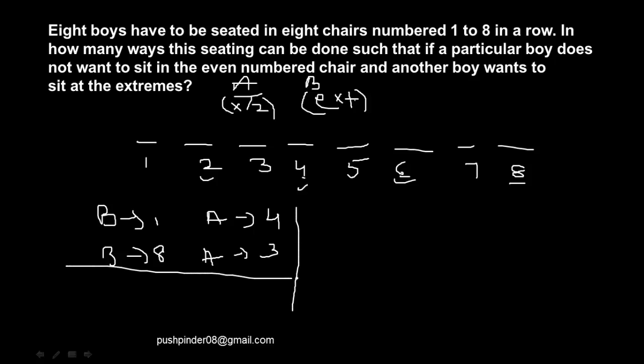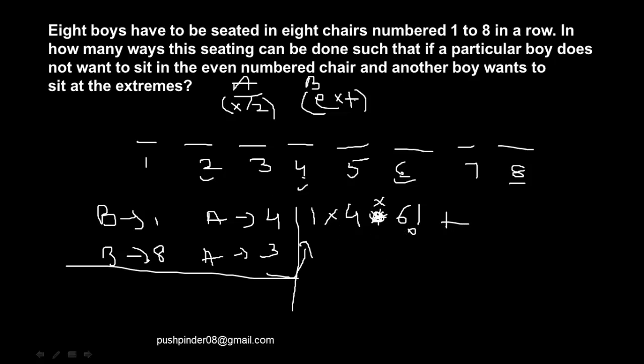Now using this, we can form an equation. Let us make B sit on the first chair. How many ways to do that? 1 way, because we are making B sit on the first chair. And then how many choices does A have now? 4 choices, right? Plus 6 boys left, 6 chairs left, 6 factorial would be the number of ways, right? Sorry, this is a multiply, I'm sorry. Let me do it that way, okay? Plus, this is a multiply because the same case is going on.